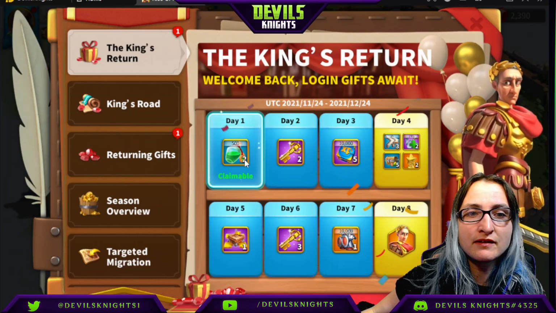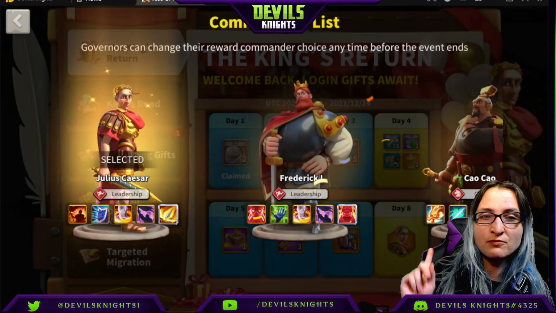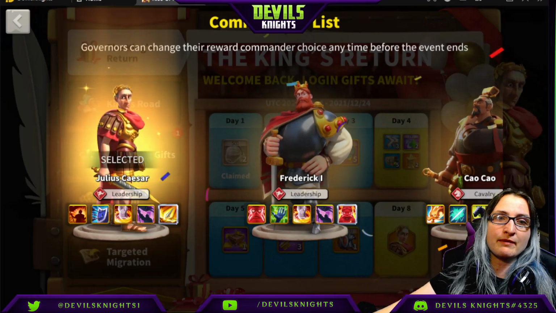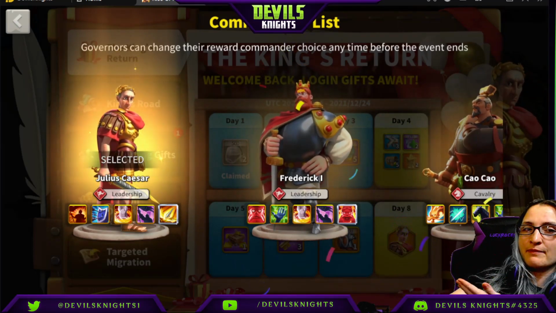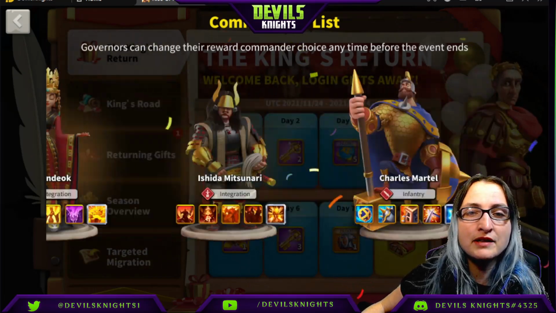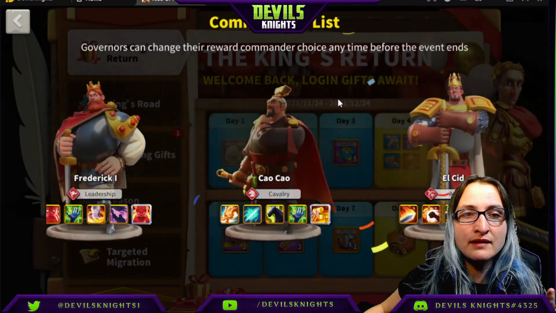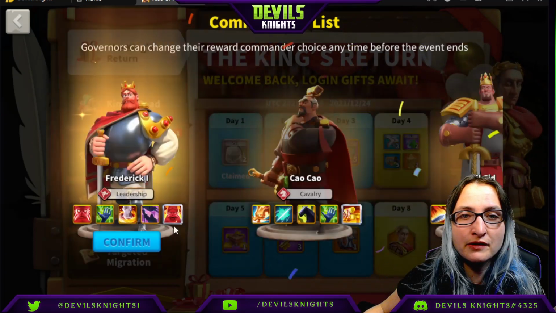First, as you can see here, they got the same kind of rewards, but the best option is you can actually switch. You can't see it because it's behind my big fat head, but you'll get an option right here which will give you a chance to switch your commander, and you can pick from any of these that are listed here. And you just click on the commander, you click confirm.